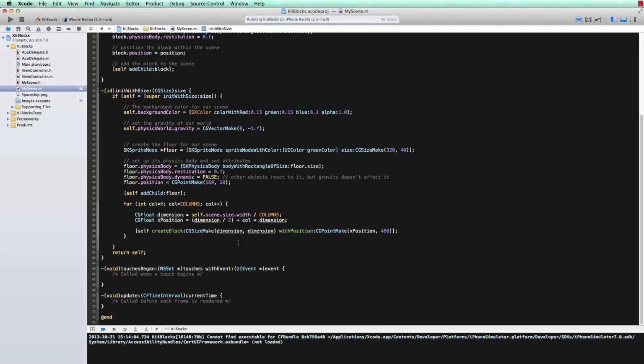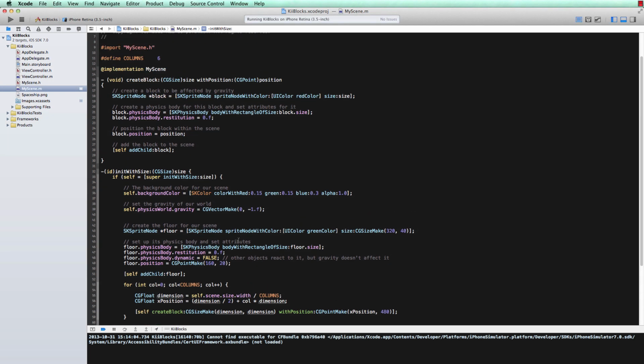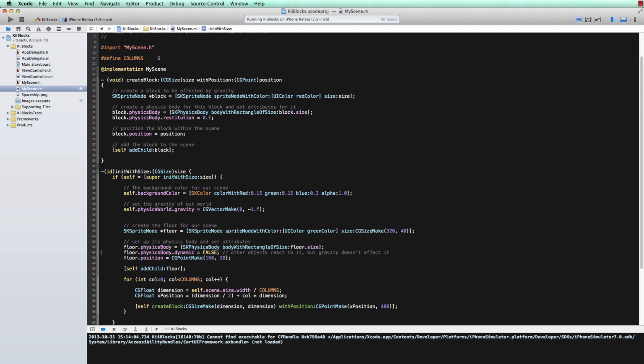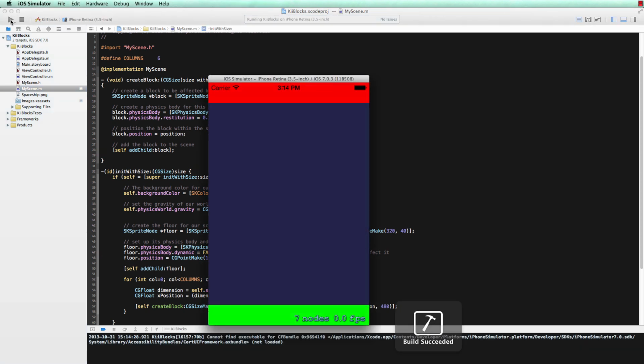So what we're going to do is update the restitution of our floor, and we'll clear that and leave it at default. So hopefully we get a little bounce this time, just so we can see a little something happening. There we go.